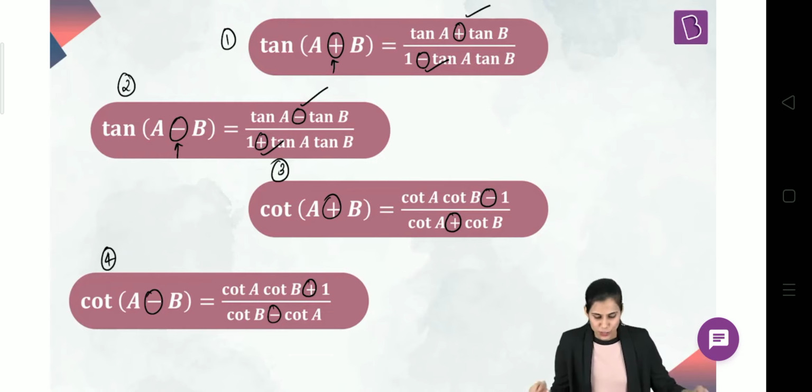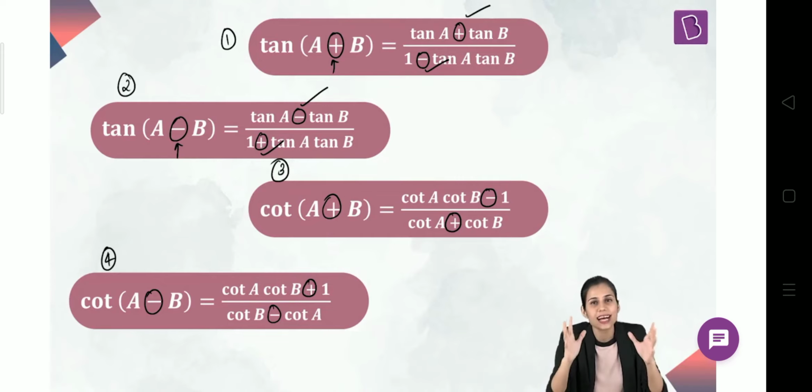Do you understand? So we have in totality talked about 8 formulas in this session. Sine and cosine ratios of A plus B and A minus B, tan and cot ratios of A plus B and A minus B. Trust me, I can't stress upon the importance of these formulas enough. You have to memorize these formulas by heart so that anyone asks you tomorrow, you should be able to tell it at the drop of a hat without any delay. That's how important these formulas are.